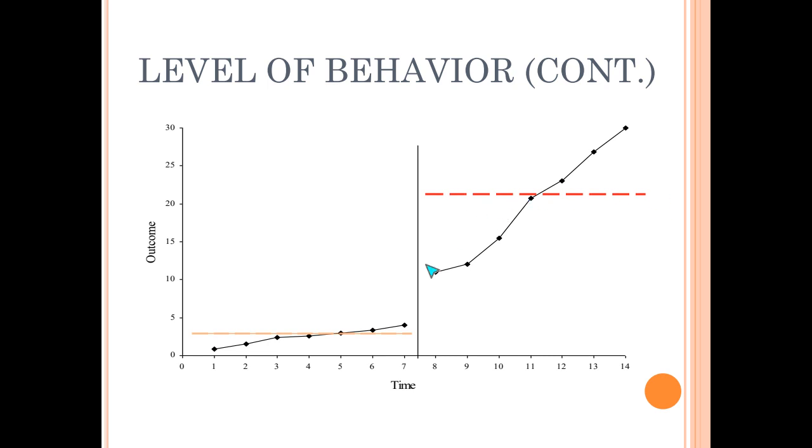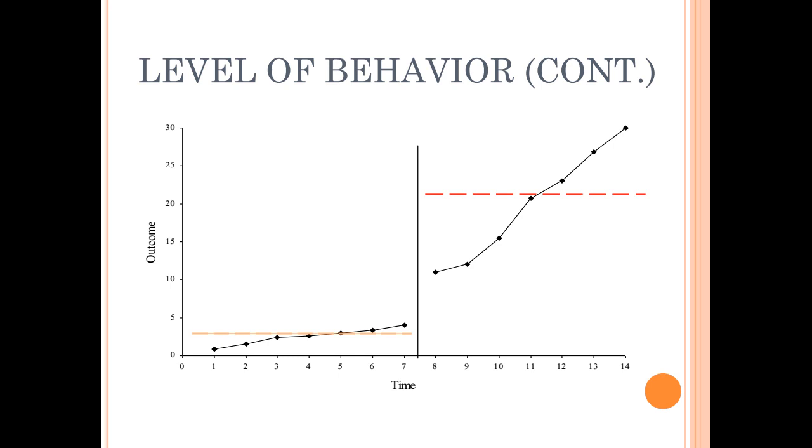This visual comparison is the comparison by level, the jump from one level to another. That's what this part of the analysis means. Comparing the level, identifying the level of the data and then telling that the level is at such a range or is at such a level, and then it jumps up. The performance goes from this low level to another much higher level. That's how you would explain it in the manuscript.